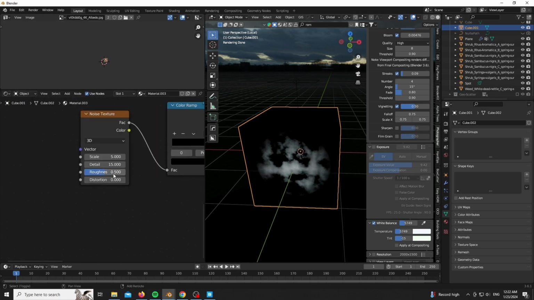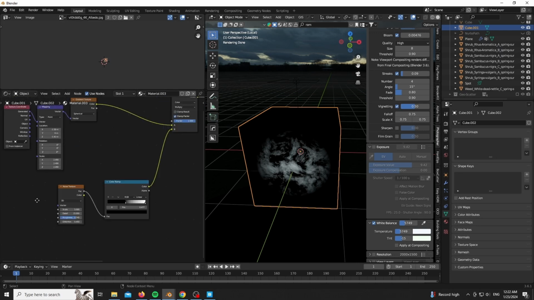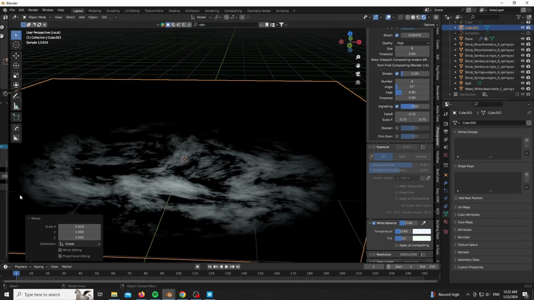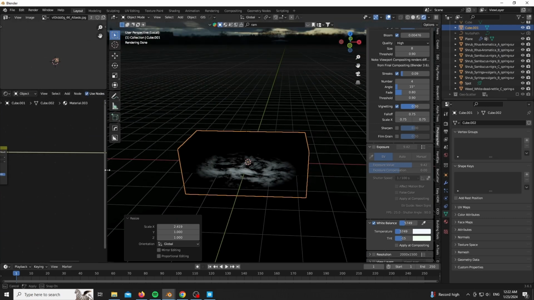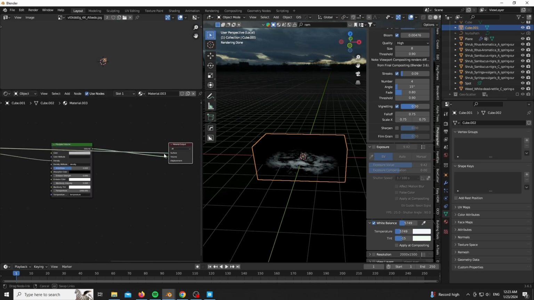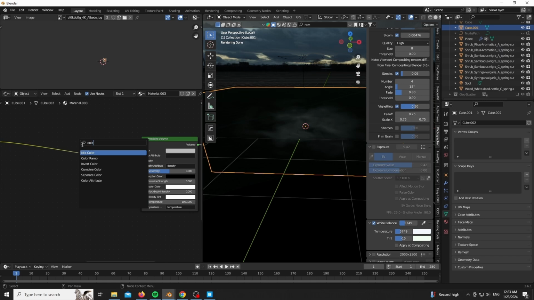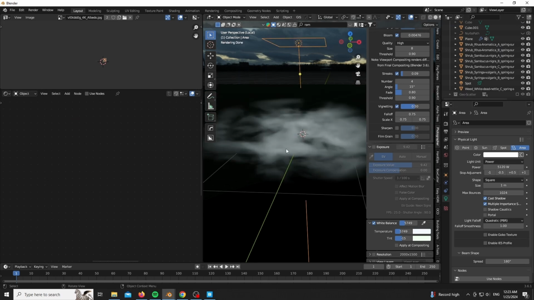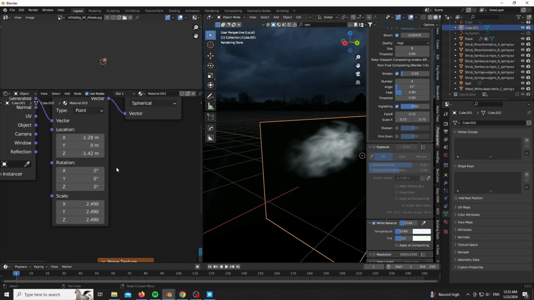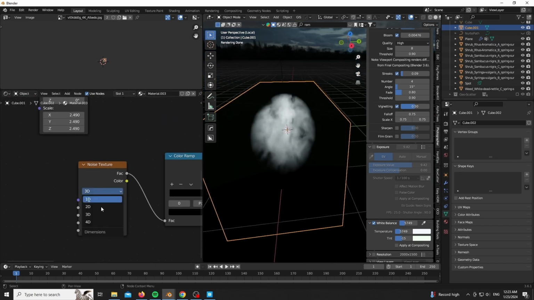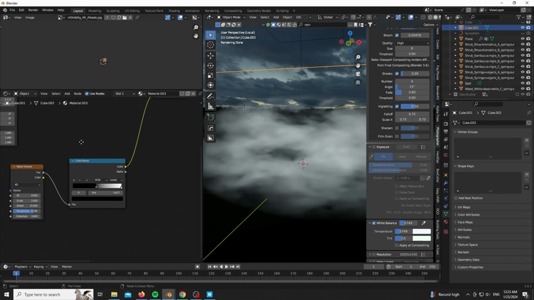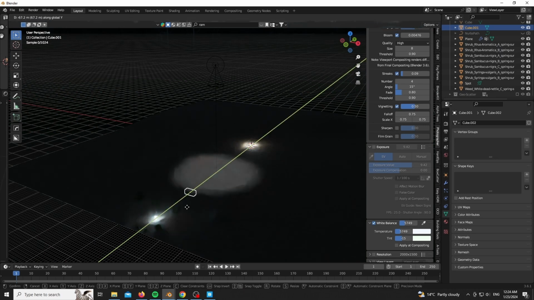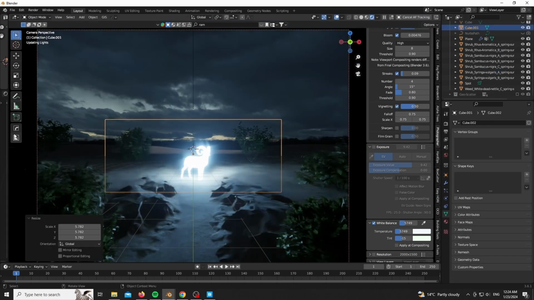Go ahead and play around with the settings. You could make the noise 4D, right? And just play around with the scale, play around with the detail, play around with the roughness, and stretch this a bit. It doesn't look as good now, but just wait a minute, we'll fix everything up. Make sure to plug this into the density and add a multiply node in order to be able to fine tune this a bit more. So as you could see, playing around with the color ramp and playing around with the multiply will give you a very nice result.